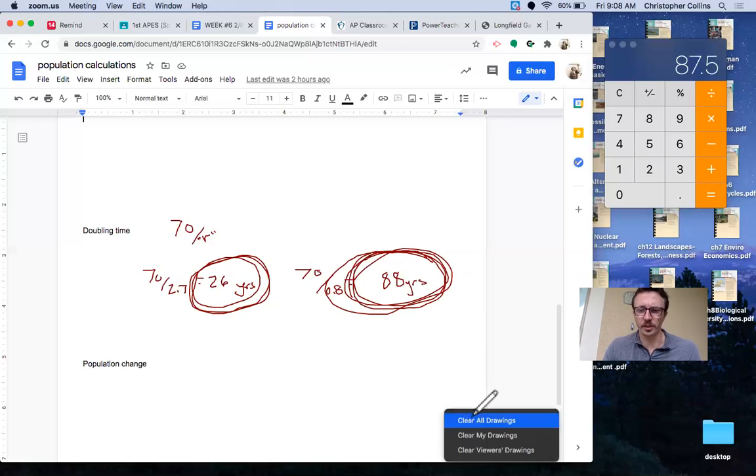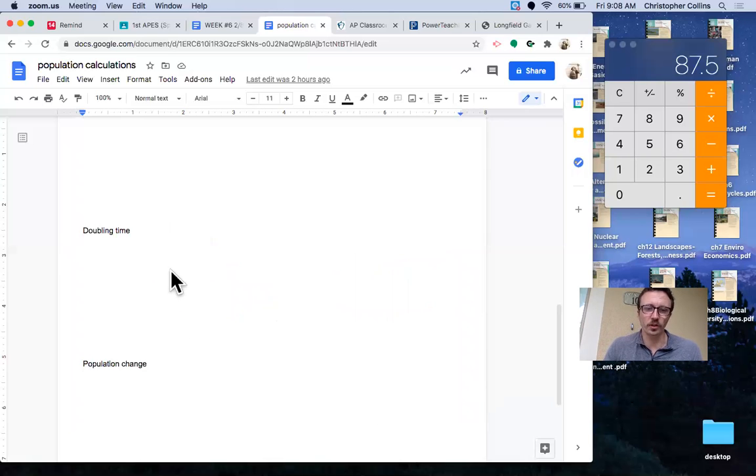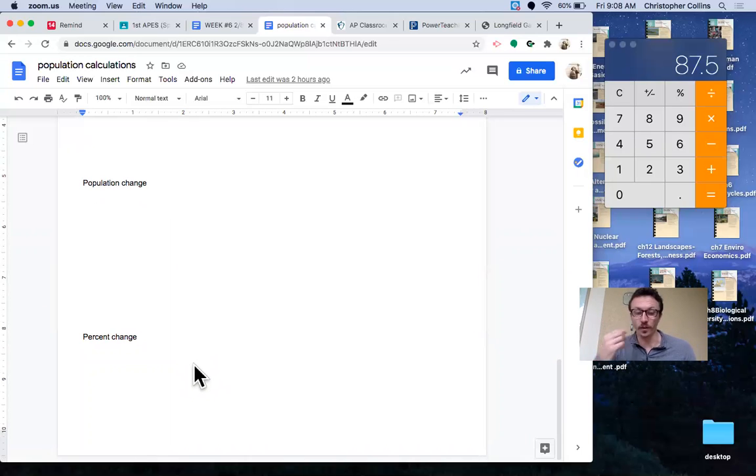Now, there is another calculation that we'll use, and we'll probably use this one more so for smaller populations, right? Let's say you work for the National Park Service, Forest Service, Fish and Wildlife, and you're monitoring a population of mountain lions, right? And you want to figure out, has the population changed over a period of time? And so for population change, we do births plus immigration, right? So things that are going to add to the population. And we're going to subtract deaths and emigration, right? Individuals exiting the population. And that'll give us population change.